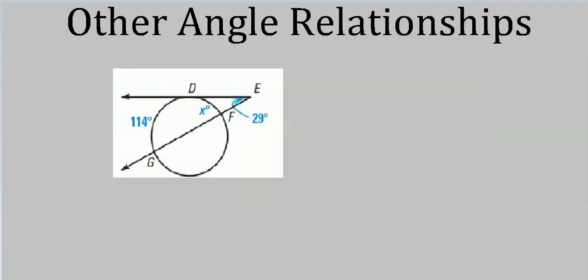This one's pretty simple. All we need is our exterior angle theorem. Remember, the exterior angle theorem applies whether both lines cut right through the circle, both lines are tangent to the circle, or any combination of that. Actually, there's only one other combination, isn't there? One line goes through and one is tangent. That exterior angle theorem applies to all of those cases.